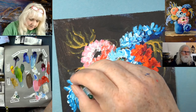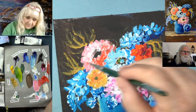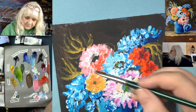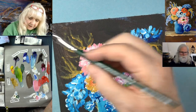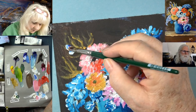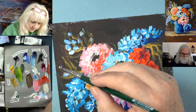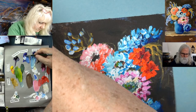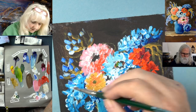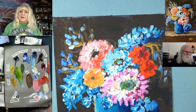All right, I'm going to do another one here. Just remember the brush is pointed away from me. Okay. And as long as I'm painting, I'm going to add a little bit of ultramarine blue and white. We're going to put a few little pods on here like that. The white and blue on your brush at the same time. There we go. A little bit of white, a little bit of blue, same time. Little blobs of paint. Notice we didn't wipe that off. Okay. Little pods of blue coming down like that.